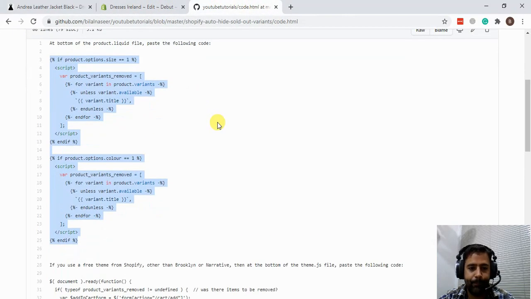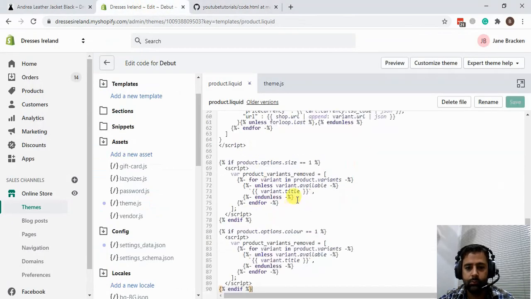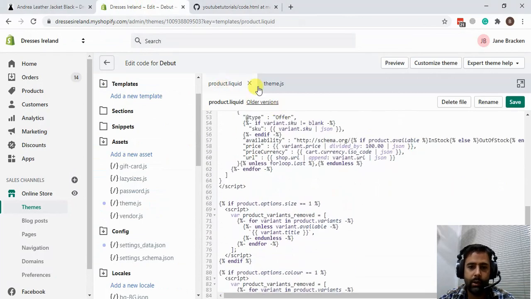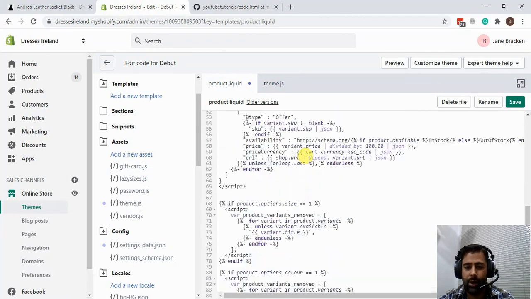Let's copy it and paste it here. I've already opened this file so I can show you guys and we can quickly go over this tutorial so you don't have to listen to me talking much. Okay, now let's save the file.